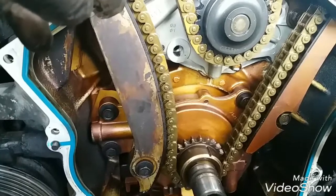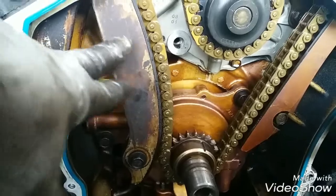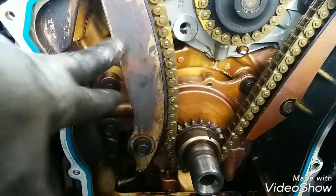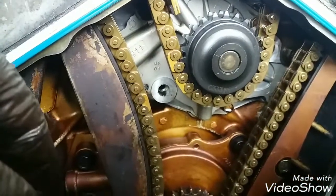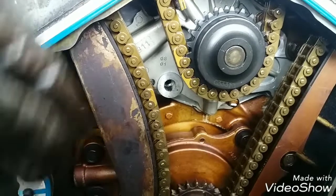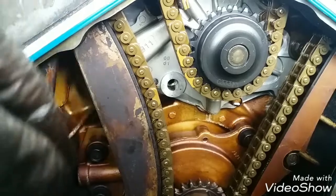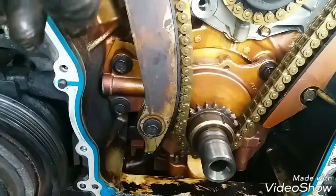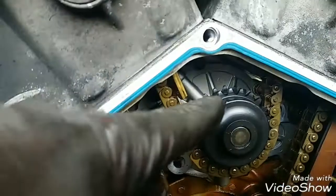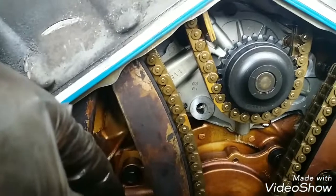Wobbly startup noise. So I know it has to have something to do with the tensioner guides, but I was thinking maybe the water pump needs to be changed. But halfway into doing this, I thought to myself, I don't have a water pump problem, no cooling problem. My oil looks okay down there, and I'm more than sure that this car has been sludged up before from no fair water pump. And as you can see, this water pump looks new. It is practically brand new. Like I said, the car runs good, no problems at all.